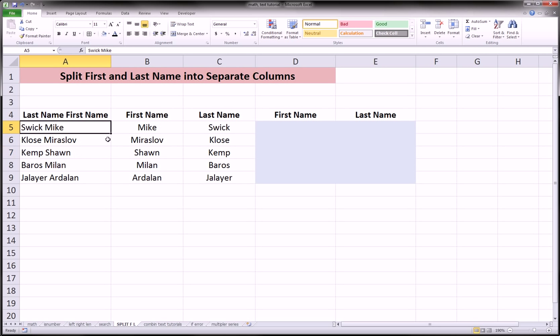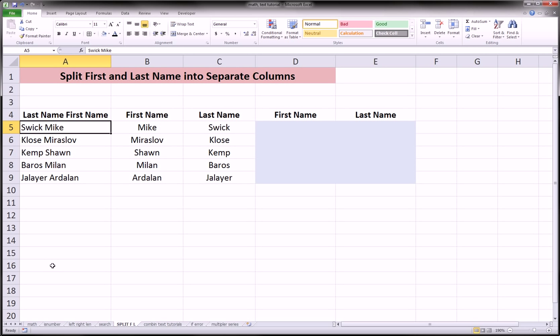But how about if we have a column of thousands of names, which happens in Excel and in real-world problems, where you don't have time, you don't have days to do such a menial task, and so you can just use your cleverness and your Excel skills to split the contents of this cell into what you need, which is first name and last name.